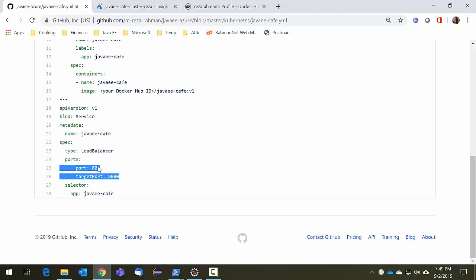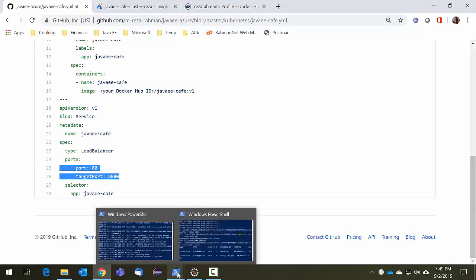If you look at the standalone.xml file, they're running on port 8080. So in order to be able to access it from the web, I need to specify that I want to map it from port 80 to port 8080. That is the work that the load balancer is going to do for us in a moment, and you'll see that in action. So we do have an external IP now, so I'm going to Control C out of this.